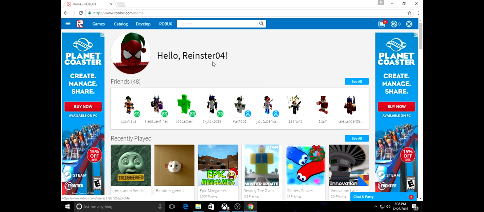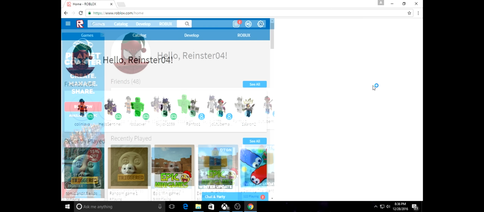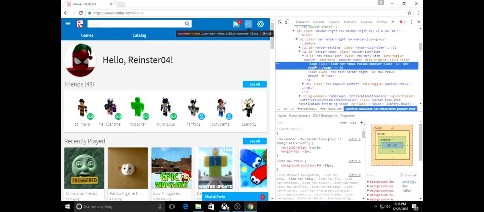Anyways, I'm going to show you guys this time how to get free Robux on Roblox, working December 2016 and January. So yeah, first thing you gotta do is right click Roblox in the corner and click inspect. And you see where it says Roblox right there, scan over. You gotta click that.